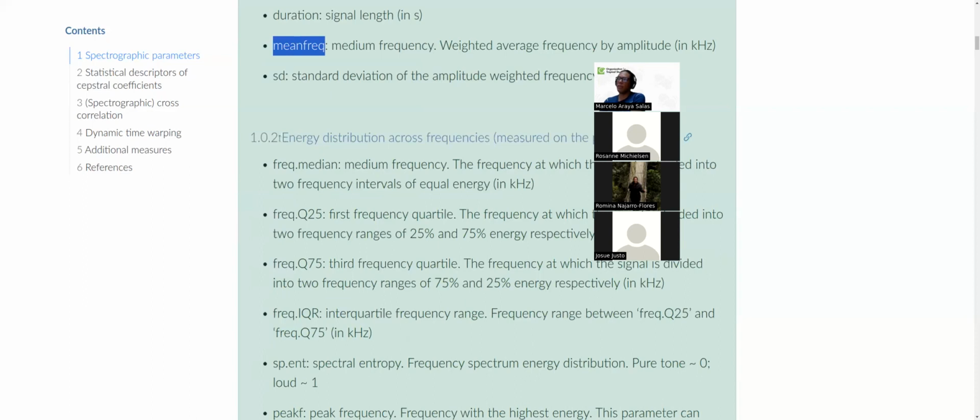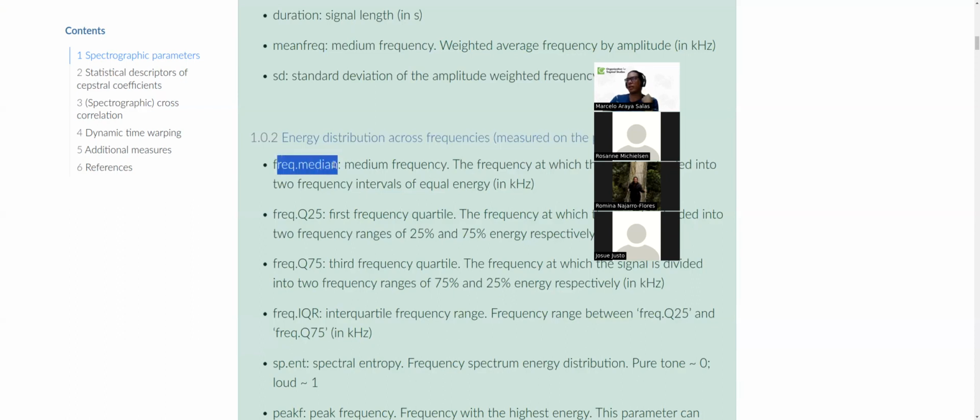Then you have these measurements that we already talked about, the distribution of energy across frequencies, which are measured on the power spectrum. So it uses different visualizations to find these different dimensions of the acoustic structure.